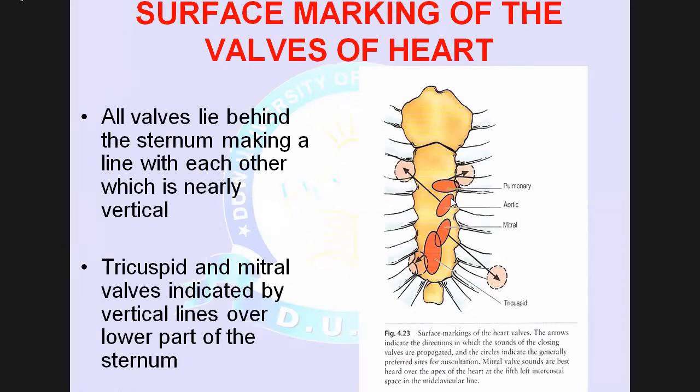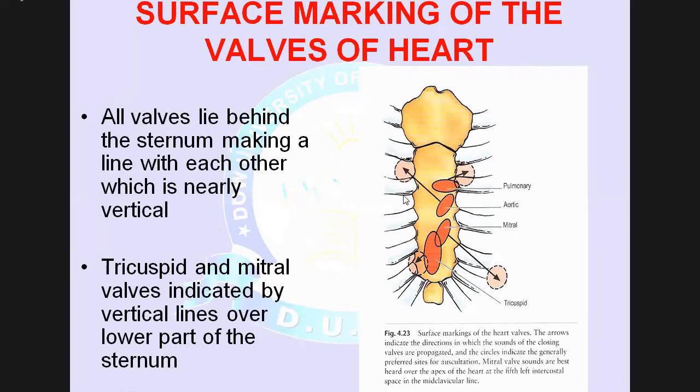These positions of the tricuspid, the bicuspid, the aortic and pulmonary valves behind the sternum in no way tell us that the sound would be best heard at these locations.